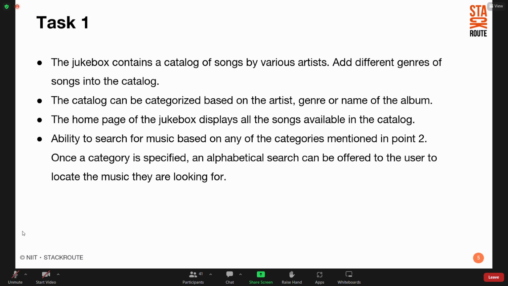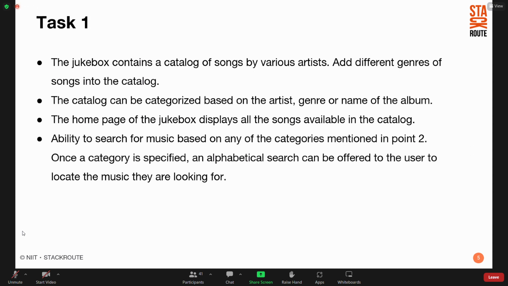Where will I store all the songs? I will store all the song details in a database table, a song table. And how to retrieve the song? You will store it via a POJO song class. The song class will have song name, song ID, song artist name, song genre, and song file path.